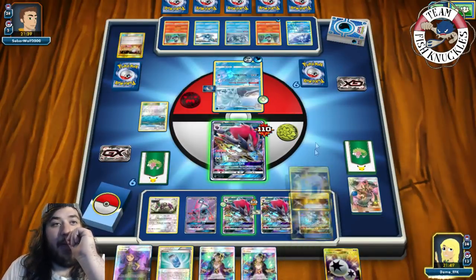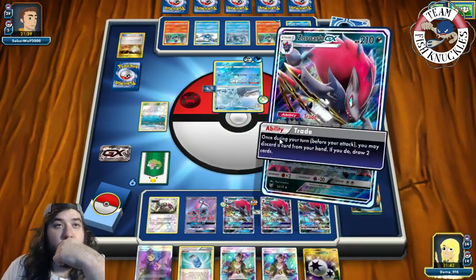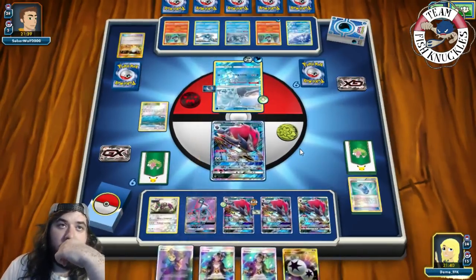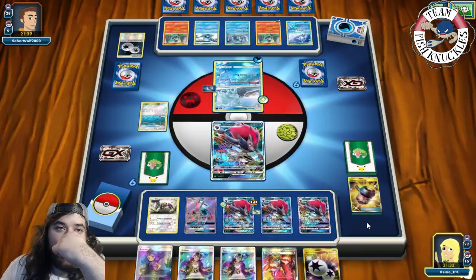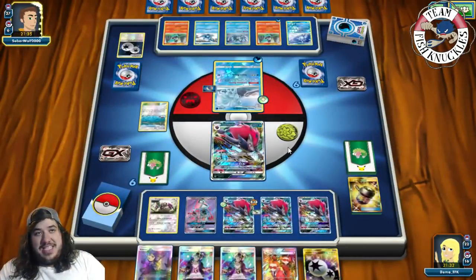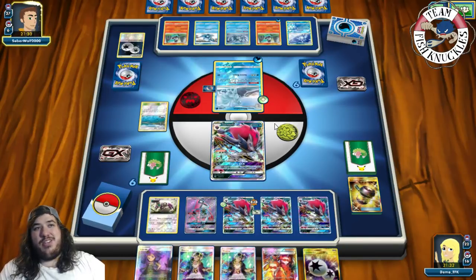We will Max Potion the active. Trade, discard the Eva Soda. We'll E-Hammer the DCE off the active. And then I'm actually just going to pass right now. I don't want to play any of the cards in my hand right now, just want to hold on to them. What I'm trying to do is discard off his DCEs and see if he has any more. Because if we do that and he doesn't have any more DCEs, then we kind of just win there.